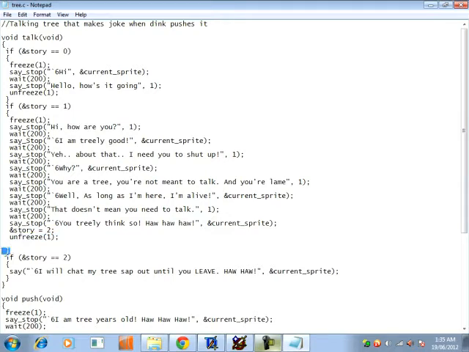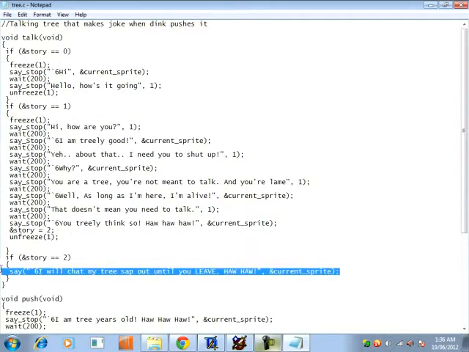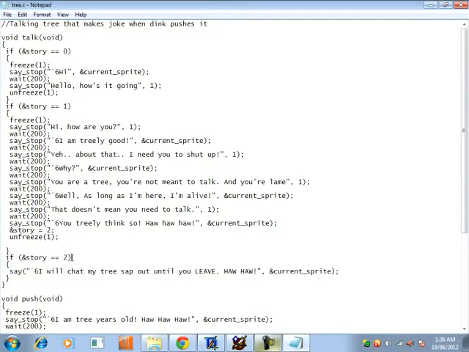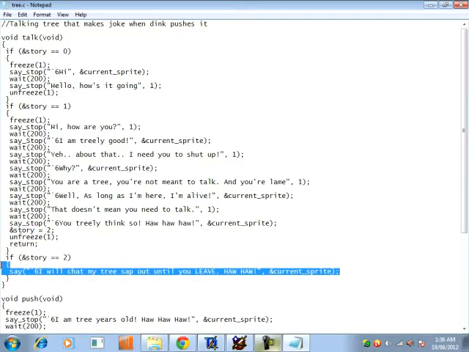It's going to get to the end of this if statement, and it's going to continue on because it continues reading the script. And because the story variable is changed to 2, it's now going to get to this if statement, and it's going to say, if story equals 2, which it now does because we've changed it to 2 just here, then run this. So basically this conversation is going to run, and then this say line is also going to happen, because the story's changed to 2 and the if statement asking if the story is 2 comes straight after. So what I've done is added that return line so the game returns and stops reading the script for now, so that it won't get to this and it won't run this straight after.